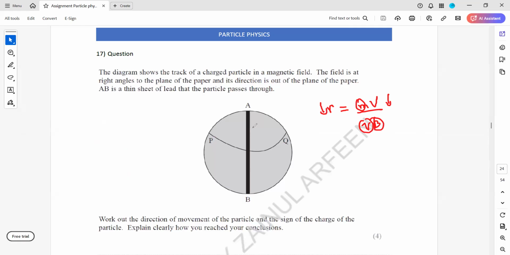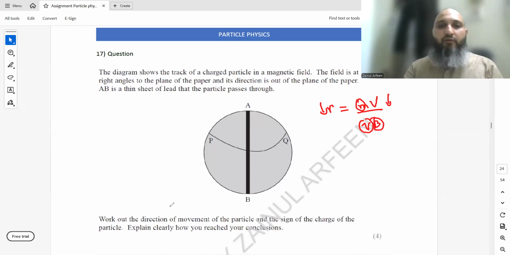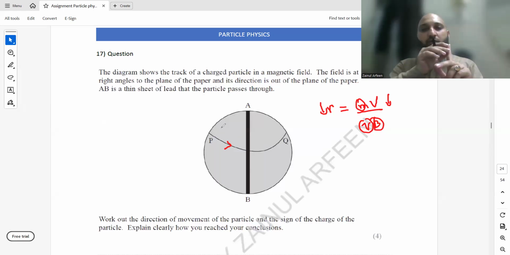Now, which particle is this? Is it a positive particle or a negative particle? How do we work that out? They already mentioned the magnetic field is out. If I consider this as a positive particle, we don't know, but we consider it's positive, so my index finger should point out. I'm using the left hand because I consider it positive. And the direction of the force is in this way, because it is directed toward the center.